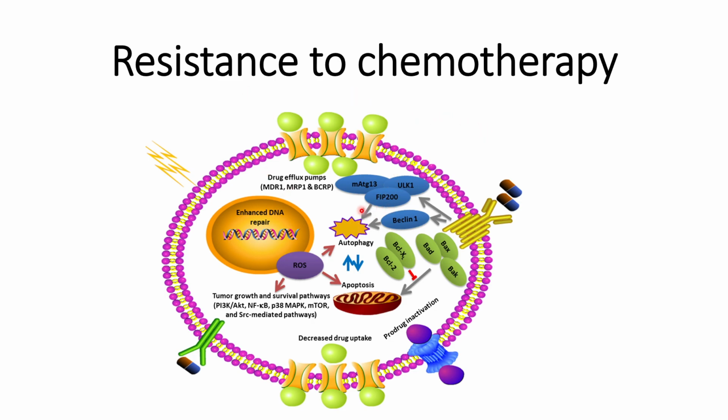In order to improve the efficiency of treating tumors, right now people are combining chemotherapy with immunotherapies. That way they will have an enhanced immune response, and that enhanced immune response will not give these tumor cells enough time to reprogram themselves to prevent the attack. If you need to understand more about this resistance to chemotherapy, you can go through the reference that has been provided in the description.